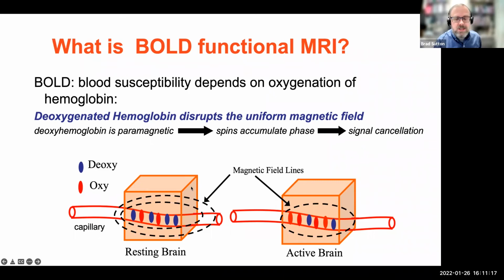But when that piece of tissue is active, your brain vasculature responds by flooding that tissue with extra blood. So things dilate, you get more blood. And what happens then is that the oxygenation level goes up in that tissue. So we see here I've got fewer of these deoxygenated components, and the magnetic field becomes more uniform, because that oxygen shields the iron from the magnetic field. So if you're close to this or you're farther away, you're going to experience more of the same magnetic field, you're going to spin at the same frequency, and you're not going to get out of alignment.